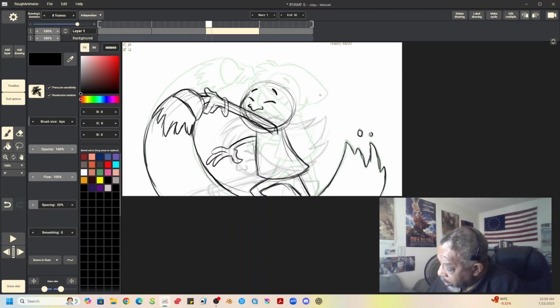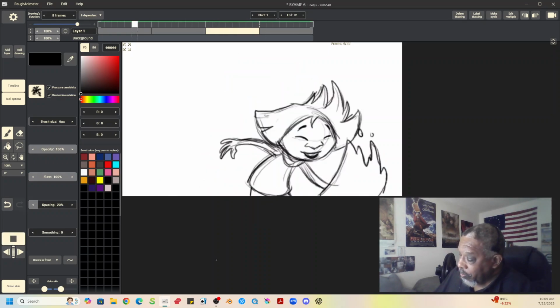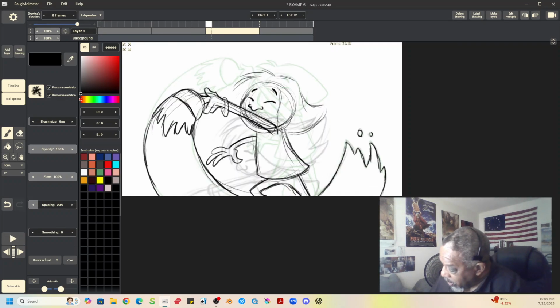Let's see. We might be able to get a flip on the hair here, maybe a little bit. Maybe something like that. Let's see what that does. Yeah, that's not too bad. We can follow through on that. Her mouth is obviously going to be covered there.